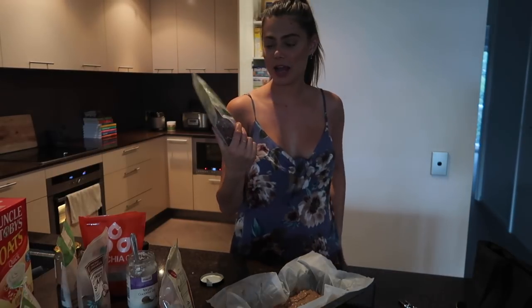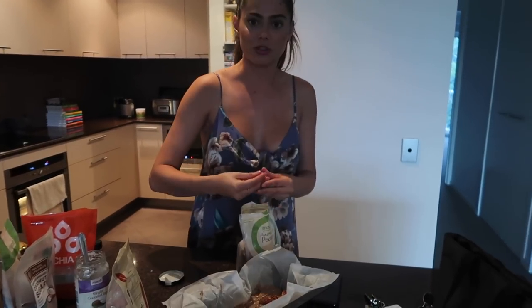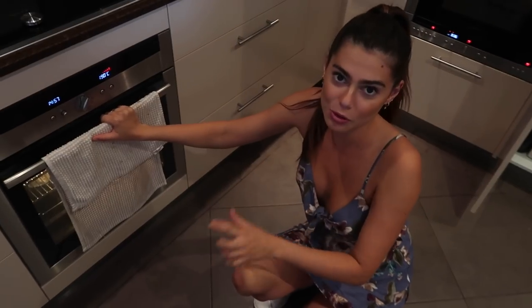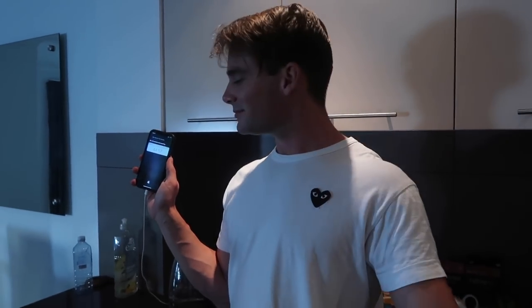Brandon! We just want to spread some Australian pecans on top. I like to carefully place them in strategically. You don't want them to be too far away because they're going to feel lonely and left out. But we don't want them to be too close because some of them could have claustrophobia. This one's a little bit smaller than normal. Turn the oven on for 45 minutes. He's onto it. Okay, 45 minutes and counting.